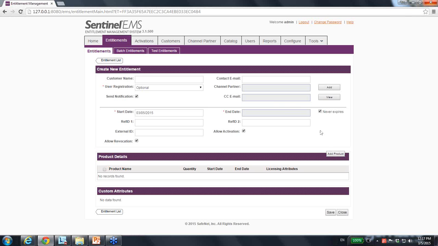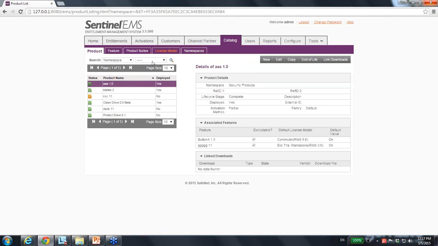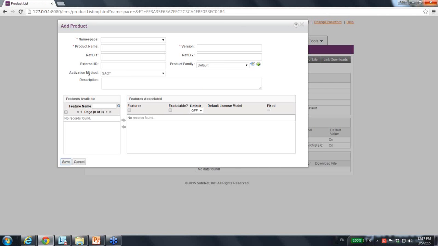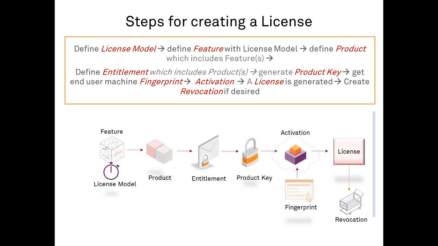However, still early, only when you start choosing the product that you want to create, you are able to say what to do about activation. Not how many, not the quantity of activations; that's not dealt with here. That will be in the entitlement. However, you can define here what you want to do about the activation. There are several options. Let me go to my slide in order to show you the details.